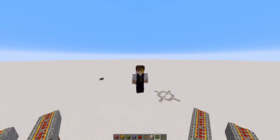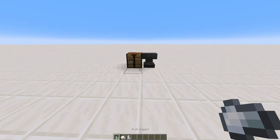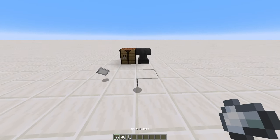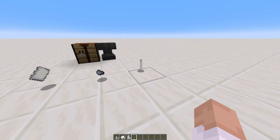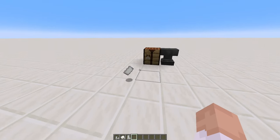And that is the redstone all sorted — well there is actually one more step you can do, but I'll show you that in a sec once I've gone over tickets. When it comes to making tickets, you can use any item you want, but I personally like to either use paper, iron nuggets, or recently we've been experimenting with banners. But banners are a little bit more complicated, so I'll get into them in a video of their own. So for now, let's just focus on nuggets and paper.